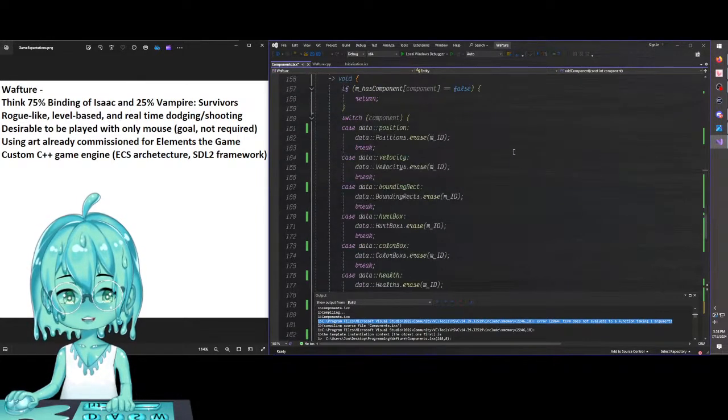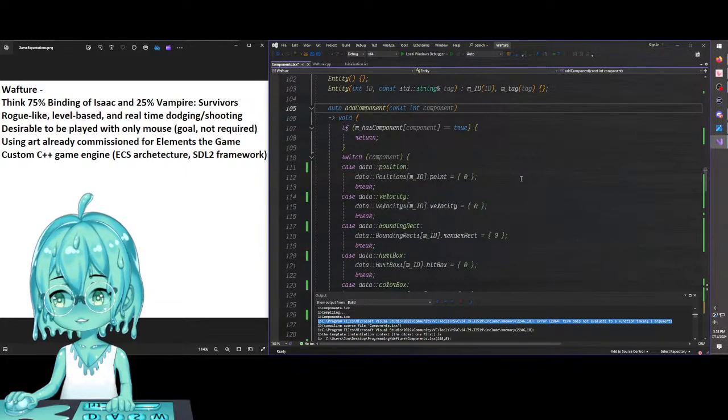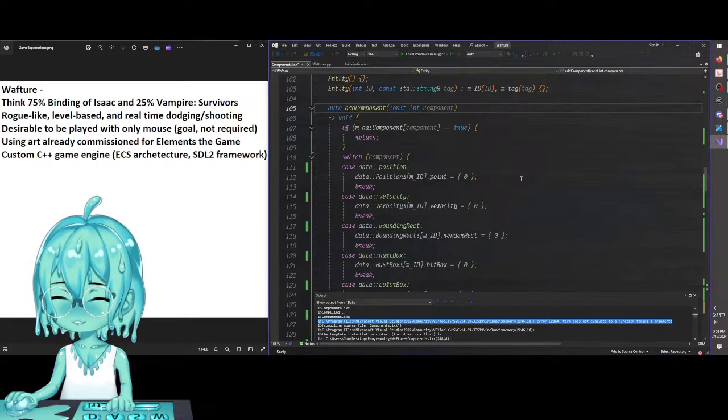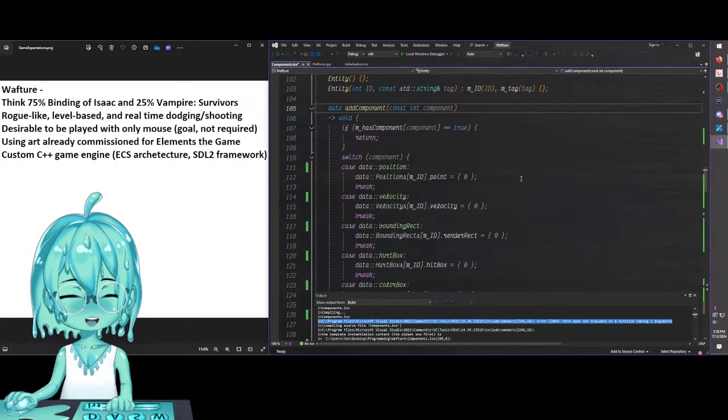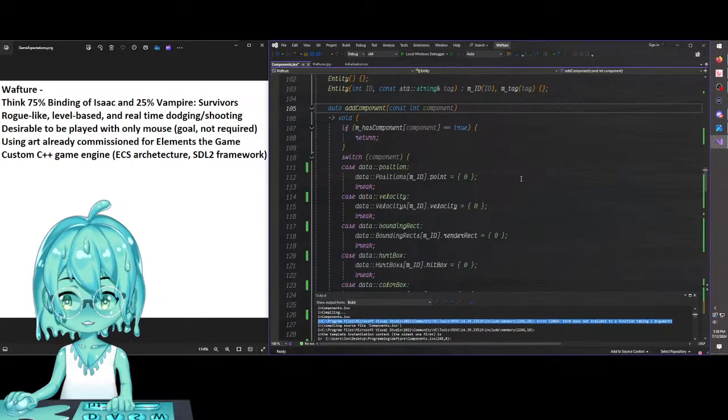Okay, this is where it gets... I understand this is not good. Okay, let me explain why these switch statements are here. I understand this is not the cleanest way to do this. Okay, I am very aware. I have thought a lot about this. I don't know a cleaner way to do it, but there must be, okay?